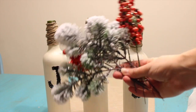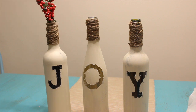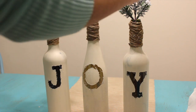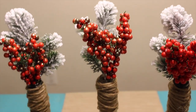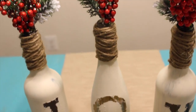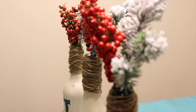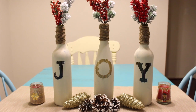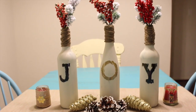So next I am taking these fake branches and berries that I got from Michael's. It was buy one get one 50% off, and they were like $1 each, so that was super awesome. And I'm just putting those in the tops. And I think it looks really cool and festive, so I'm using this as my centerpiece for my dining room table. And this is what it looks like afterwards. I just added some pine cones that are leftovers from the next DIY you're going to see, and some pine cone ornaments from the Dollar Tree, and then those little candles I made.